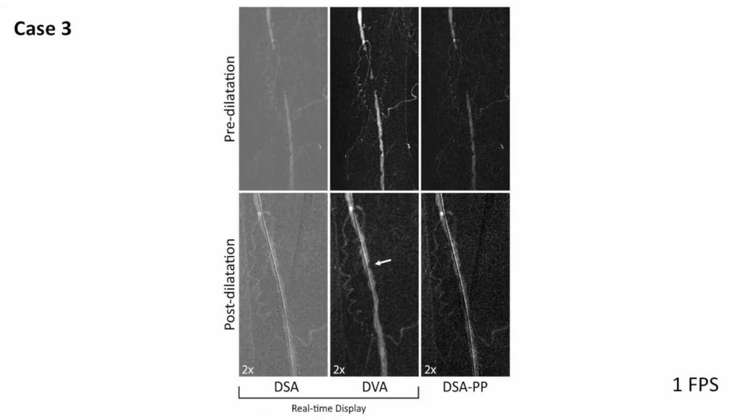Our third case is an angiogram of a high-degree stenosis and a short occlusion of the popliteal artery. The DVA image in top row, middle column illustrates a better visibility of the vascular lesions and collaterals. After balloon angioplasty, the DVA image at bottom row, middle column clearly shows that there remained a non-significant stenosis, which couldn't be detected on DSA images.